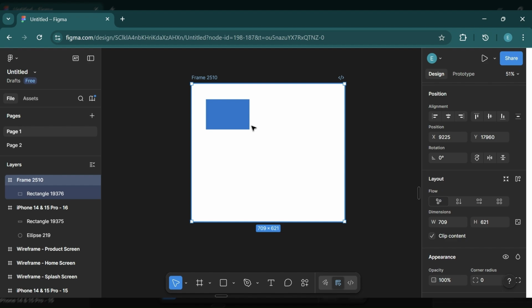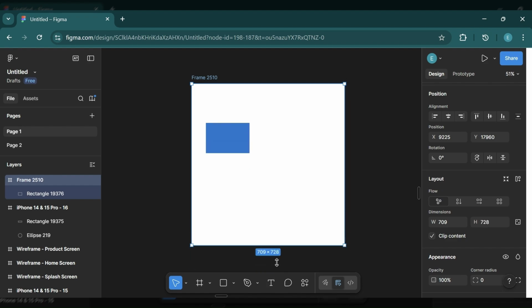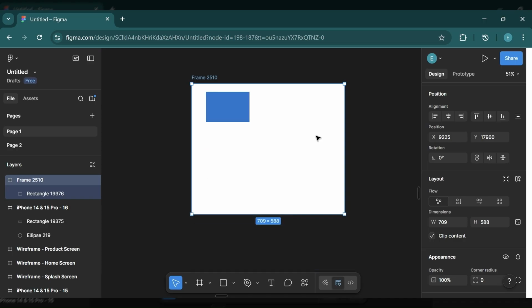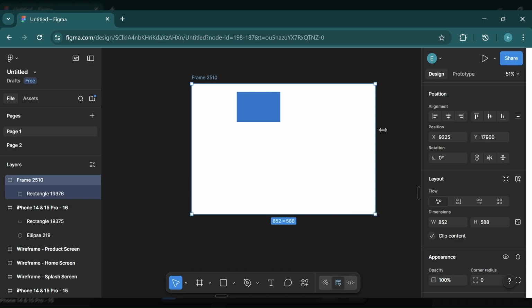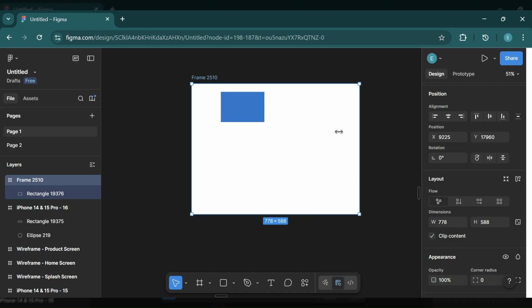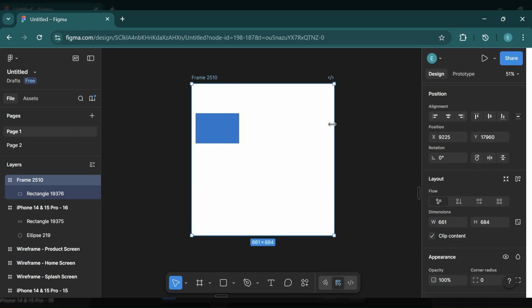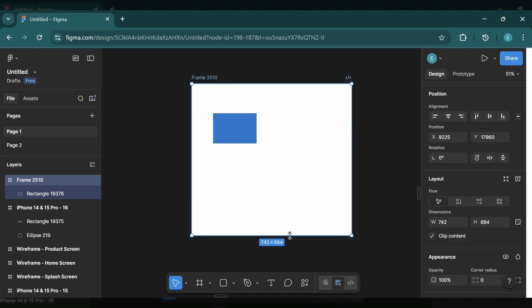If I resize the frame, you realize that it's going to maintain the same distance, so it will move with it that way. And then these two are going to maintain the same distance from here, so it's going to basically move with it. So this is the power of constraints. This is what constraints help us in doing, by helping us to make our designs responsive.